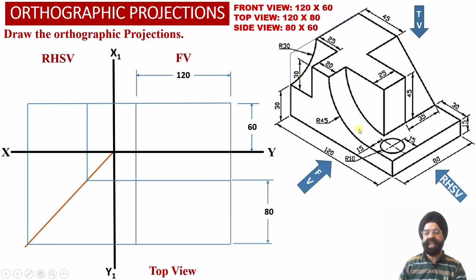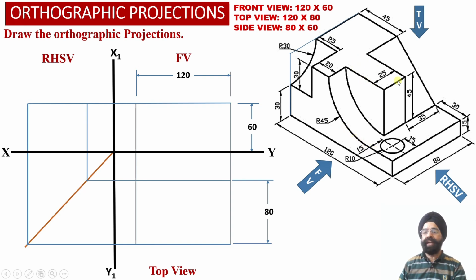Then we have the second element over here. This second element is once again a circular cut section, but the difference between circular cut section number 1 and circular cut section number 2 is that the second circular cut section is provided alongside the front face of the solid, and it has a radius equal to 45 millimeter.